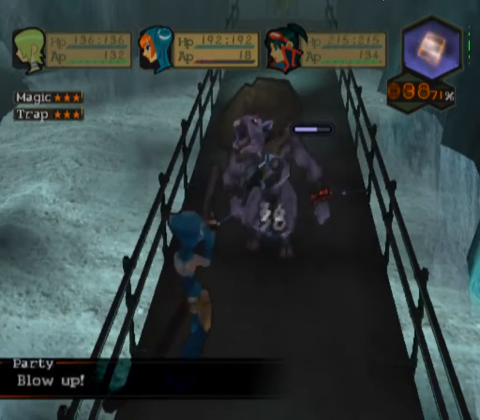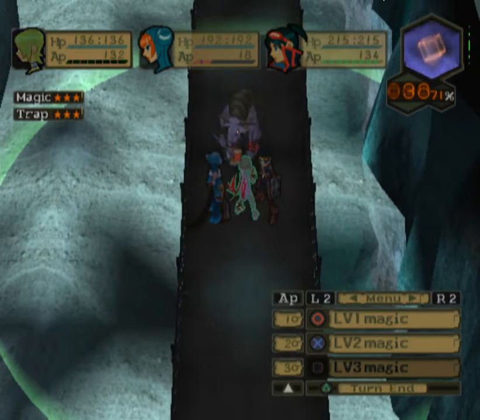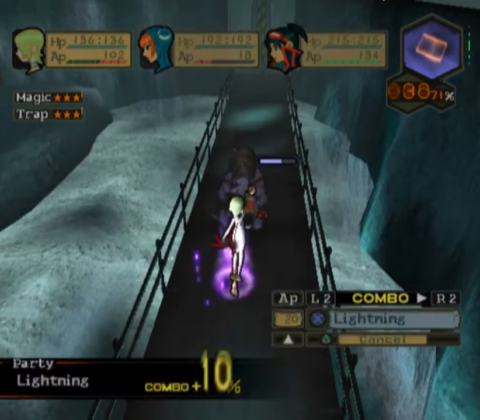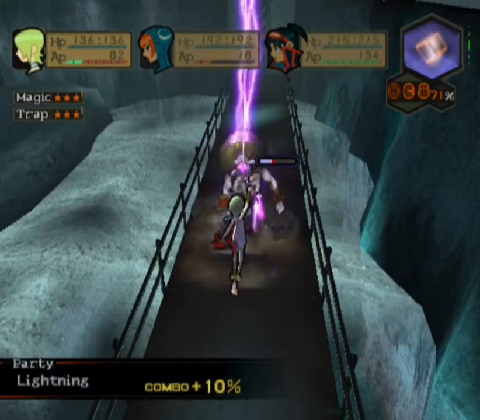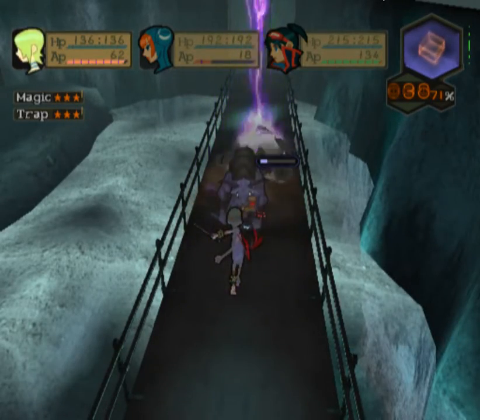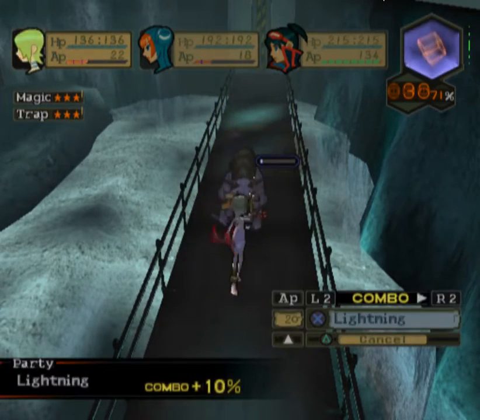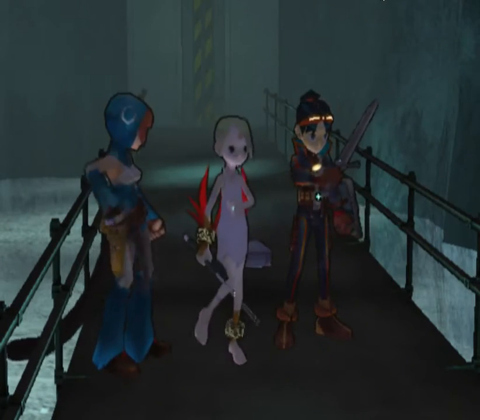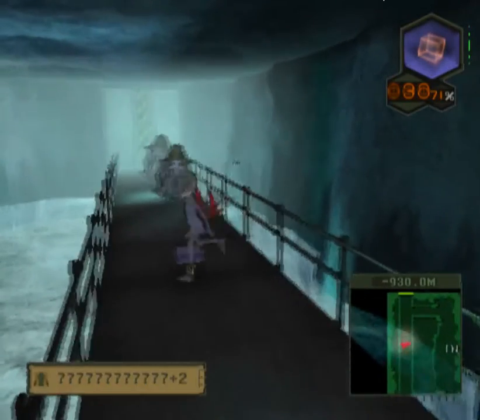Also, we're just going to blast this thing. Look at the slow motion it has. Okay, that was the thing you were talking about? Okay. That's gonna be our opener in a lot of fights. Alright, how many enemies do we have left? Two in our way?